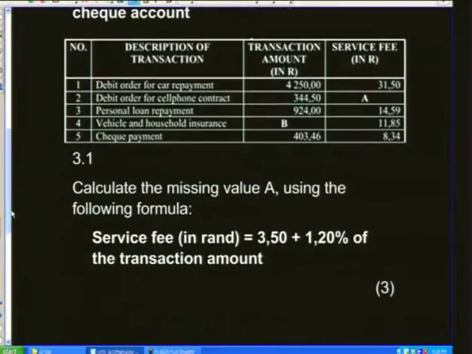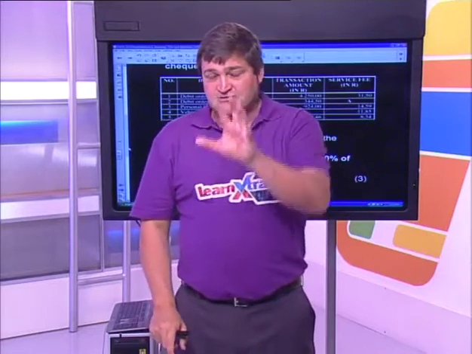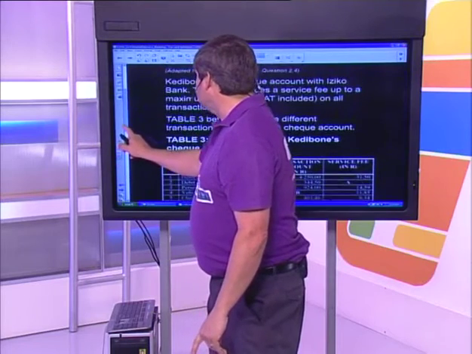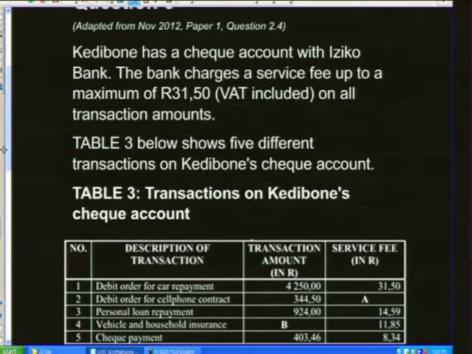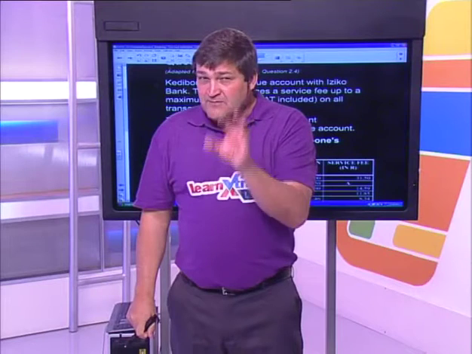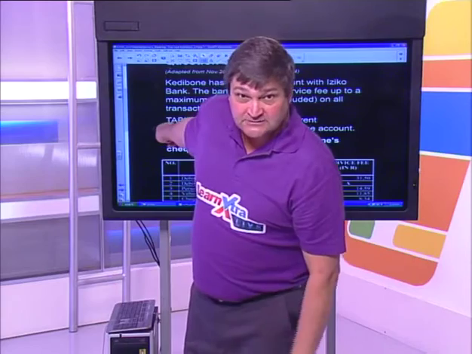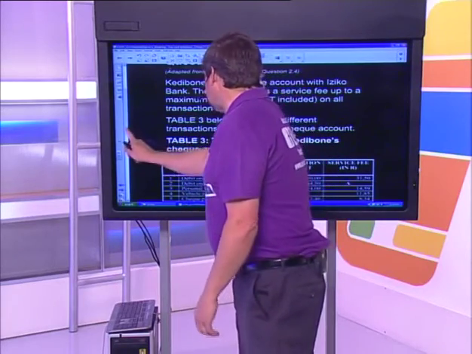All right. Before we even look at that, I want you to take note of something vitally important. They have told us that the maximum you can pay, for any service fee, is 31 Rand 50. Now, we've got to remember that, because later on, if we calculate a service fee and it comes to 34 Rand or 40 Rand or 50 Rand, we can't charge our client 50 Rand. We can only charge them a maximum of 31 Rand 50. Why? Because we told them that. Okay, right, so let's go on.